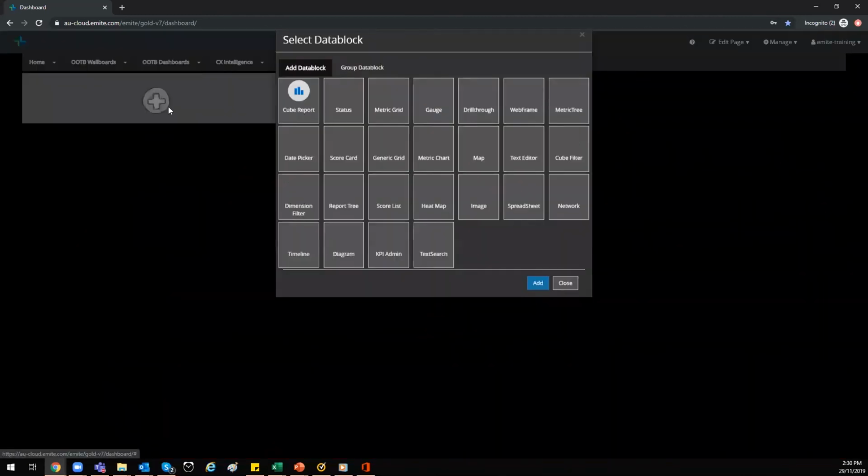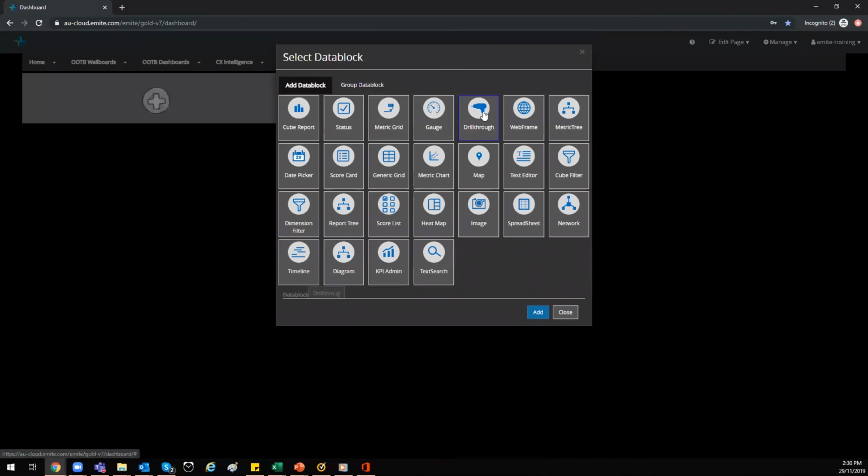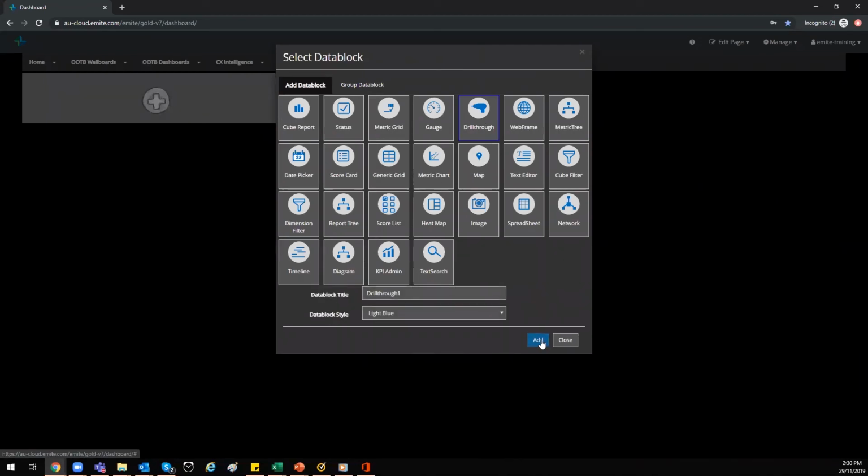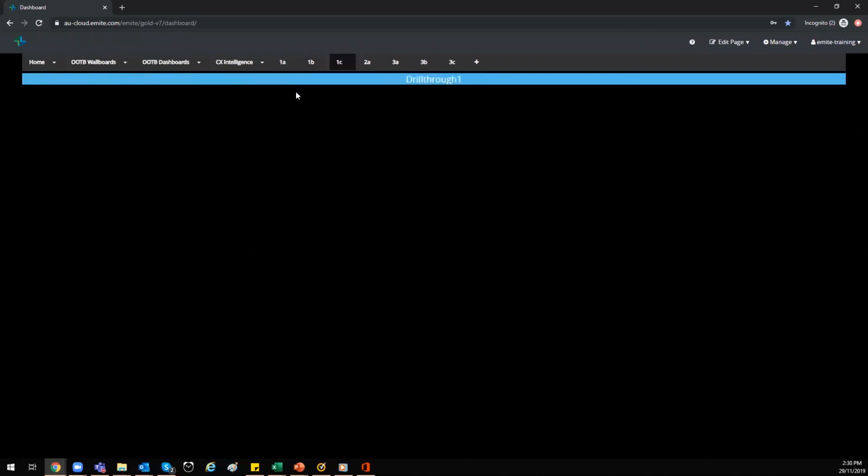So I'll have a blank page over here and click on drill through. Just keep it by default and make this a little bigger. If you look for the icon that has cogs in it, click on it, index search settings.